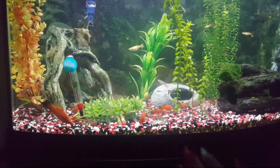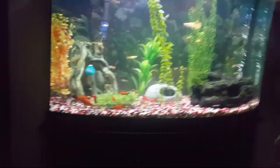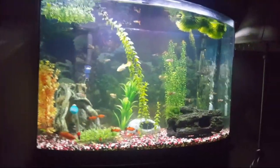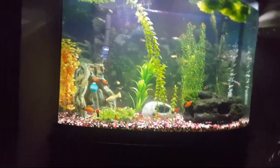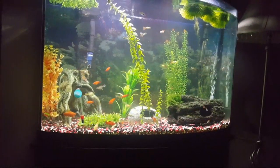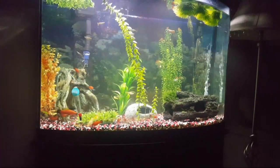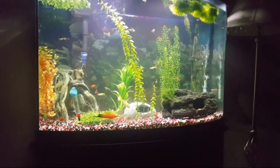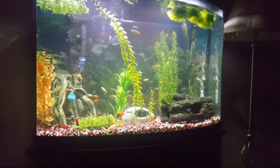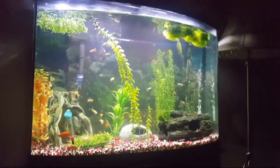Yeah, I don't know if I want to make a bare bottom tank. It's just easier to clean. Not that I'm complaining about cleaning. You know, my tank stays pretty clean. It's just I really can't grow anything in gravel, but I do have a couple plants that stayed around. Very tall.